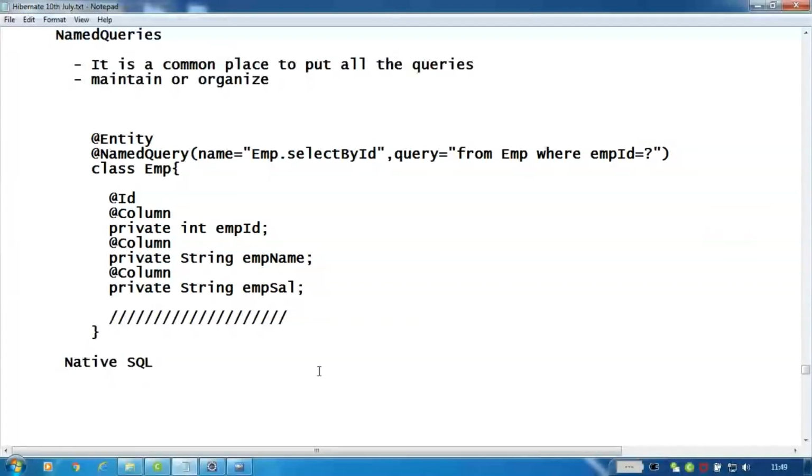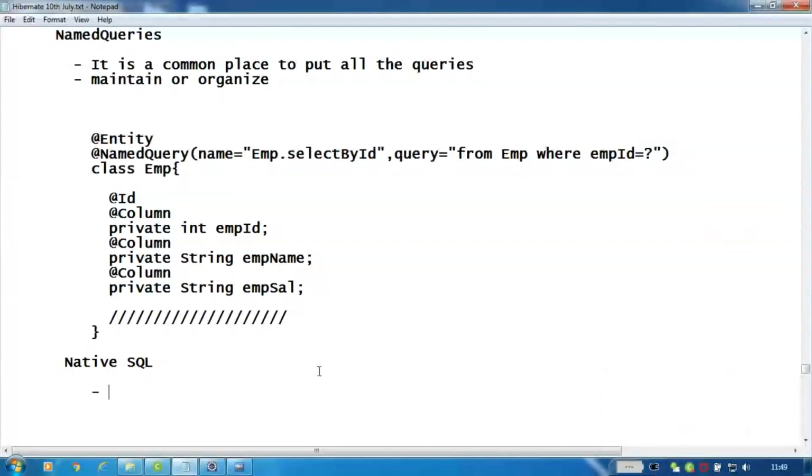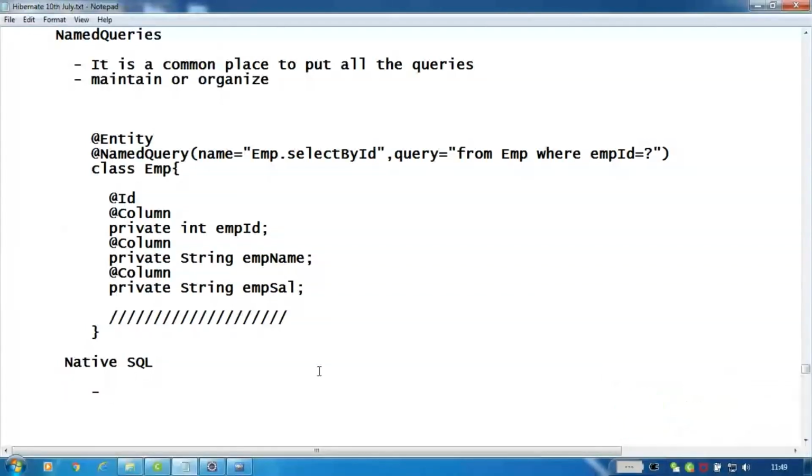Native SQL means, see, in Hibernate we use HQL to interact with the database, because using HQL you are making the application database independent. Fine. Now Hibernate can use simple SQL also.